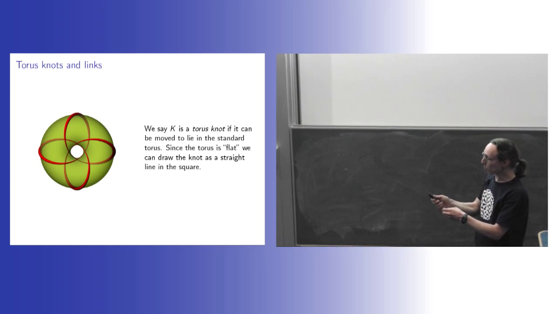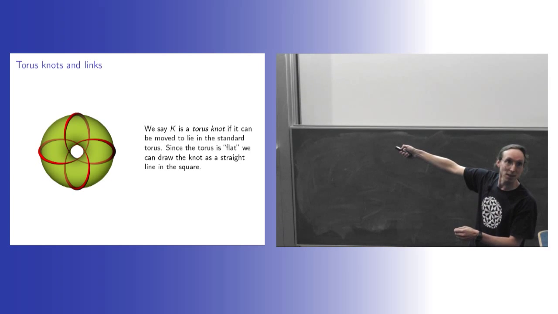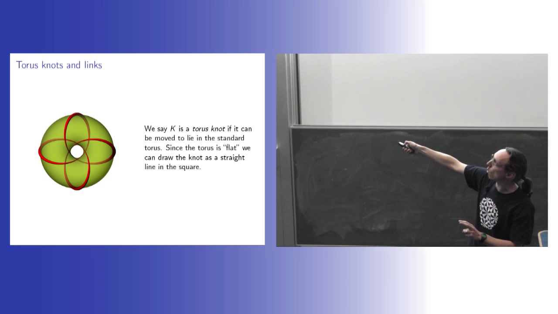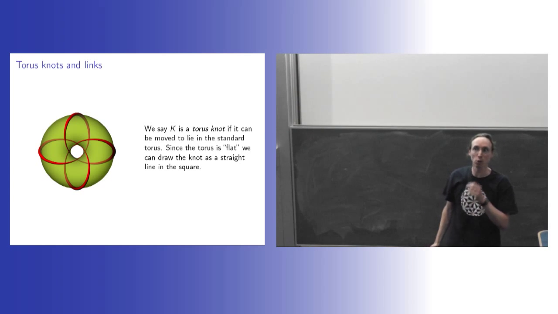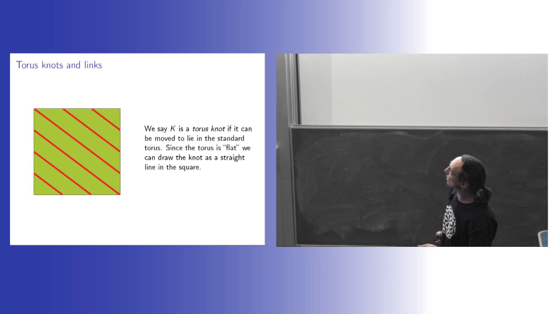So in other words, when you're going through the hole, you get to ask which hole you mean, right? And that gives you 2 numbers, not just 1, right? This goes through the obvious hole 4 times, and the secret hidden hole, it goes through it 3 times. Okay? So those 2 numbers, they specify the torus knot. I think I have another drawing of exactly that thing.